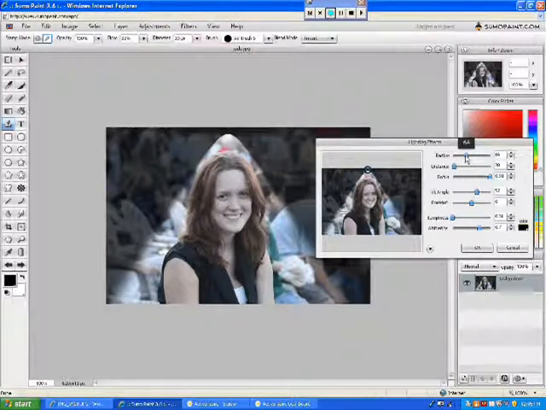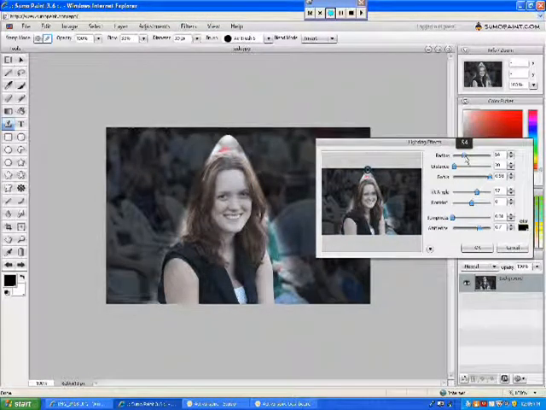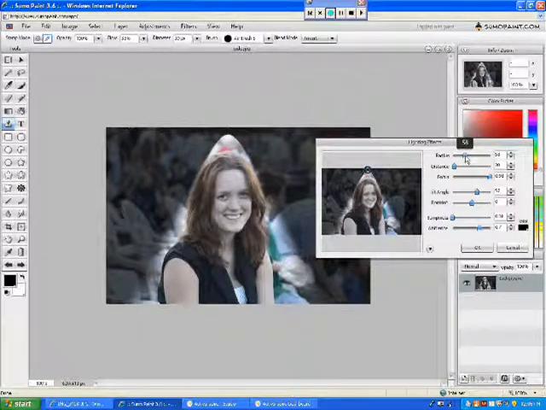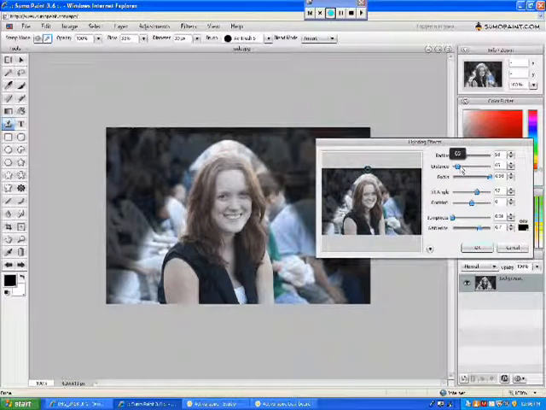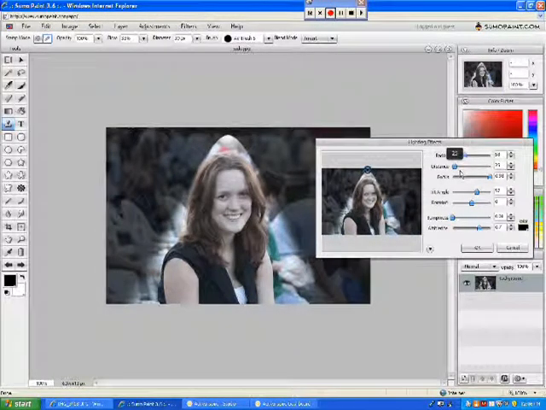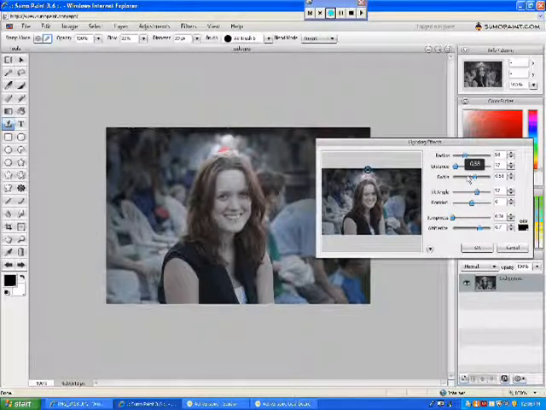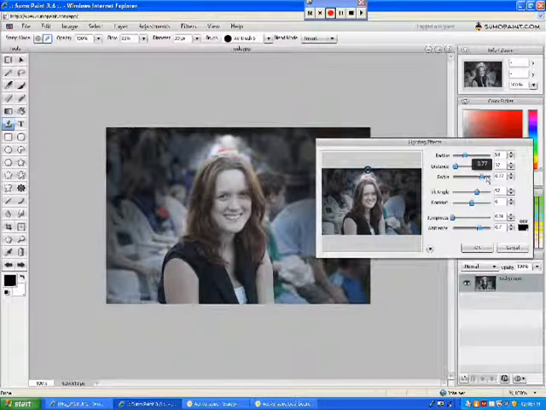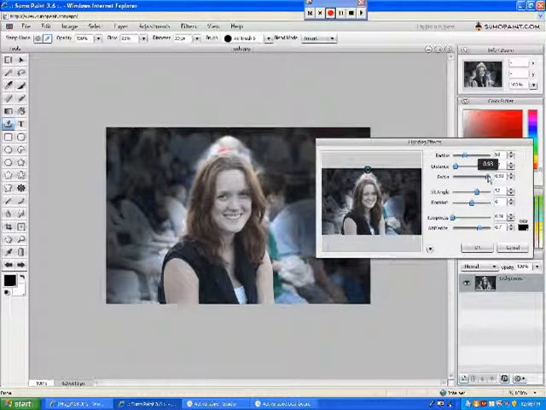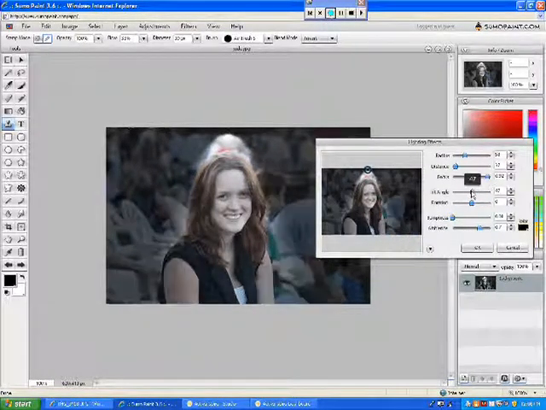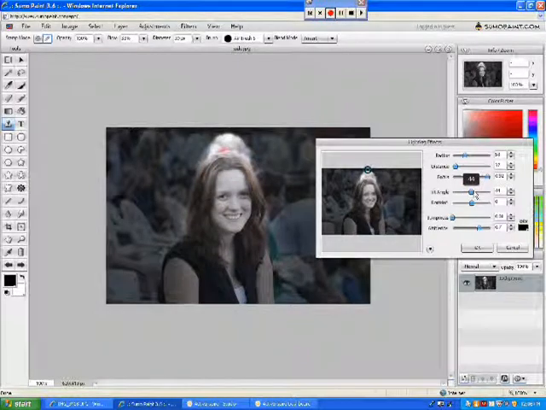This one adjusts radius, which would widen the spotlight effect that we see here. We can also adjust the distance. We can adjust the focus of the light. We can tilt the angle of the light.